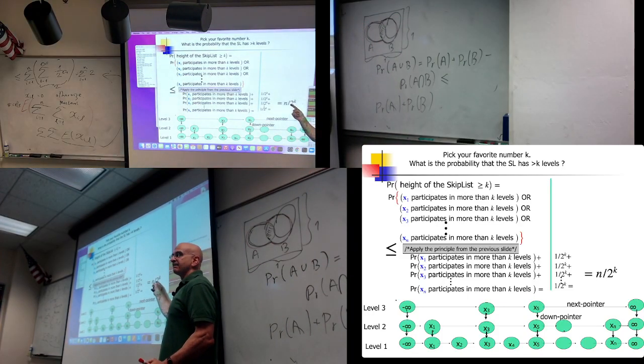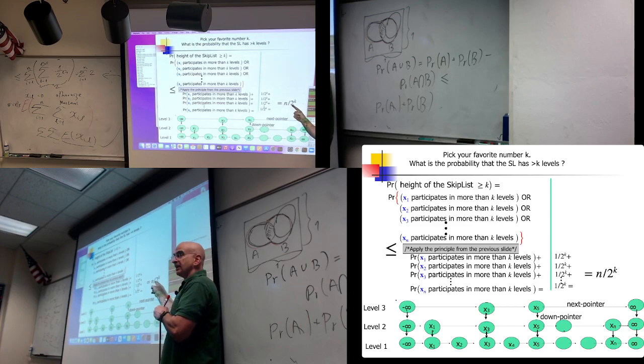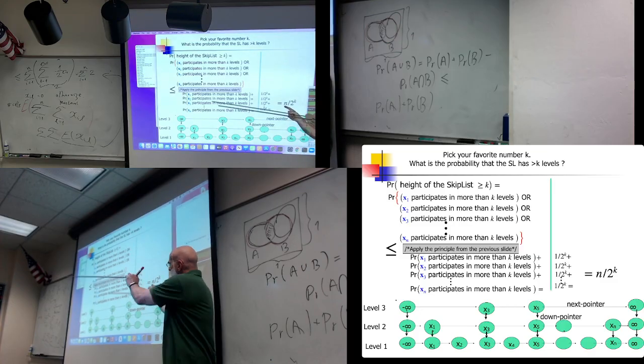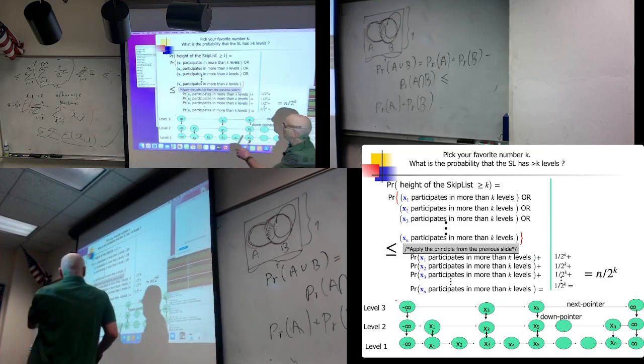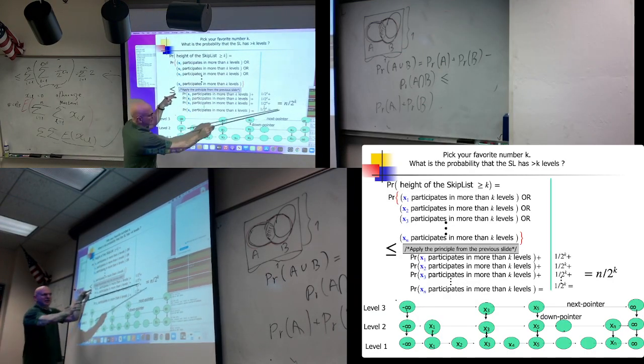Now, just to clear some possible confusion, what's the meaning of this formula? If k equals 1, then all that says is that the probability that any of the elements decided to be in level 1 is n times half, which is much larger than 1. It is a mistake to talk about a probability as n over 2. No, because it's smaller or equal. Probability is between 0 and 1. But just in the case of k equals 1, sorry, it's not very meaningful.